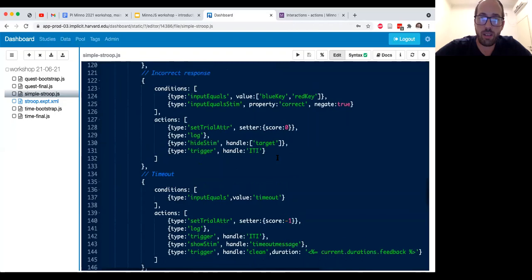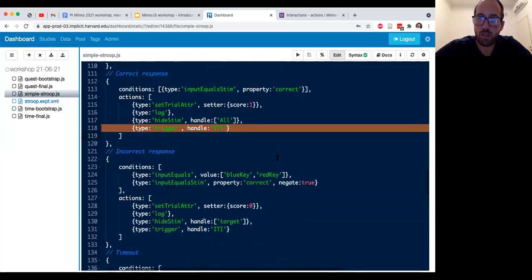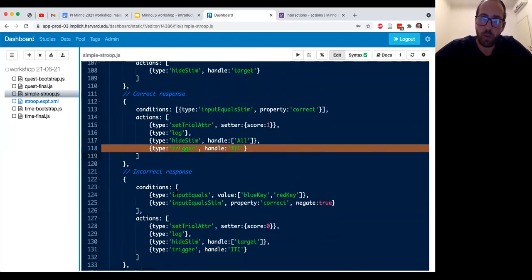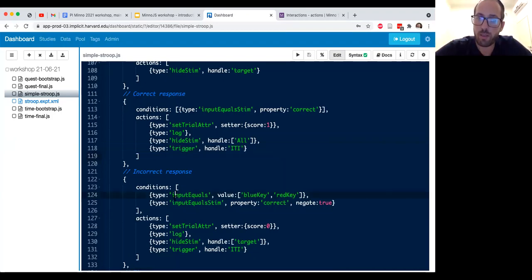and then for an incorrect response, we need to do something a bit more complex. We want to respond to a situation where the input is one of blue key or red key, and not, for instance, the beginning of the trial or some other timeout, but the input is not correct.